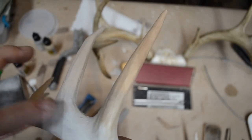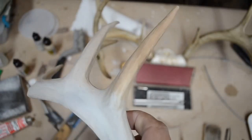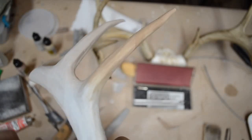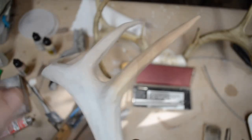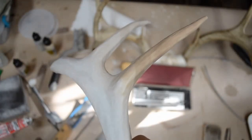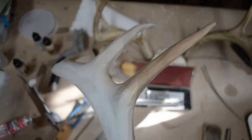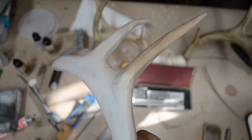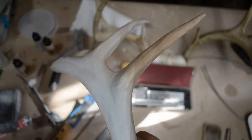It's not a mystery. It's not difficult to straighten all this up. Now I'm going to let this all fully dry and come back and sand over it with the fine sanding sponge, 3M sanding sponge. Until then, we'll see ya.